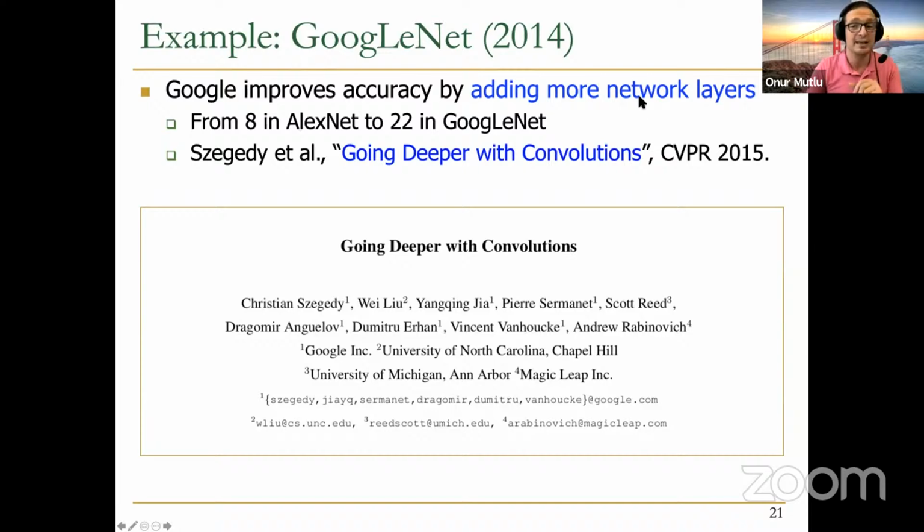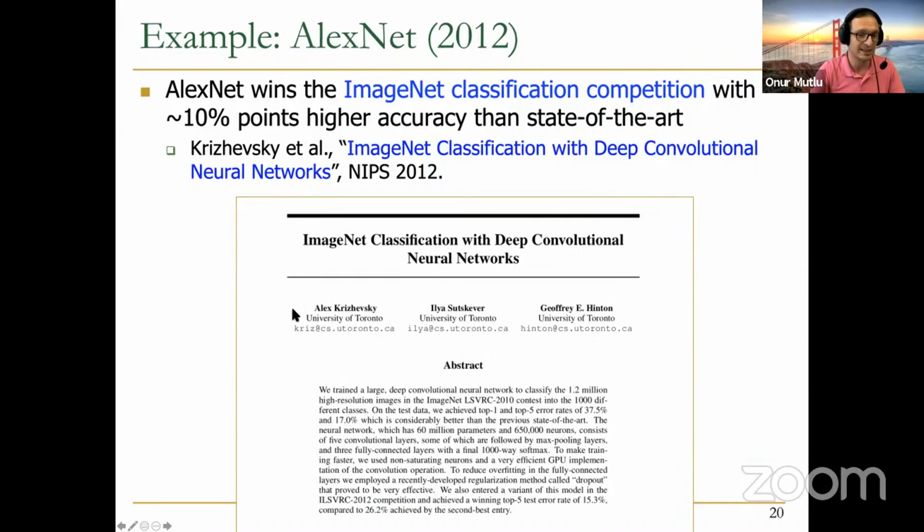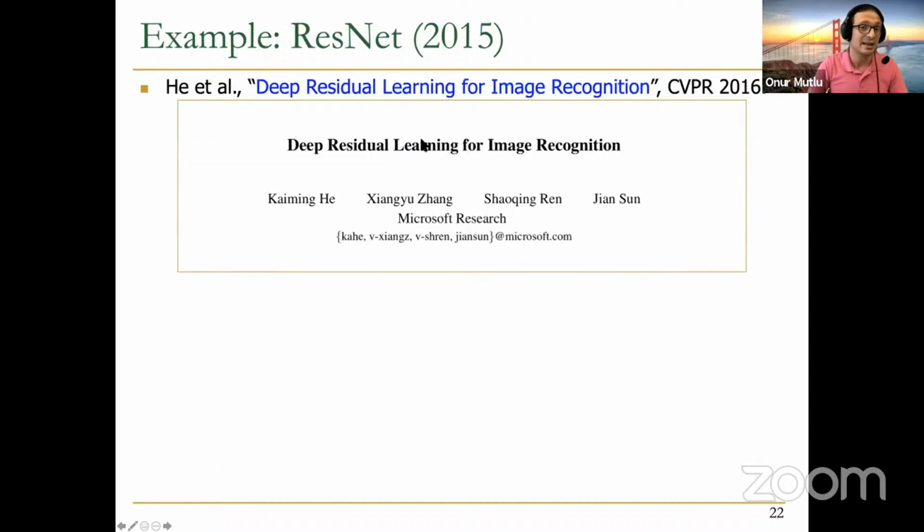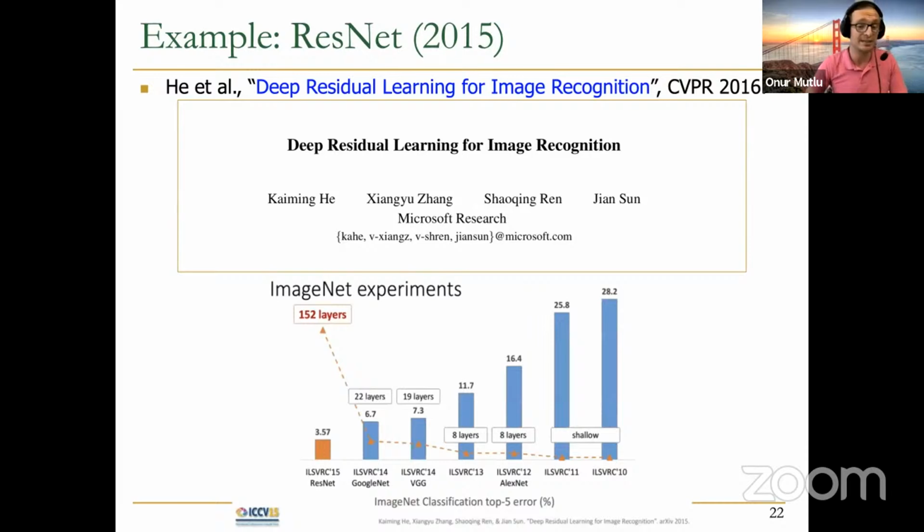Google introduced GoogleNet, where they showed that they could get even higher accuracy by adding more network layers and other optimizations. In AlexNet, the previous version over here, there were 8 layers, and Google increased it to 22. And later, ResNet, in 2015 or 2016, was able to reach better than human accuracy. As you can see, the human error rate is supposed to be about 5%, according to experiments, on these image tasks. And the ResNet error rate was about 3.6%, as you can see.